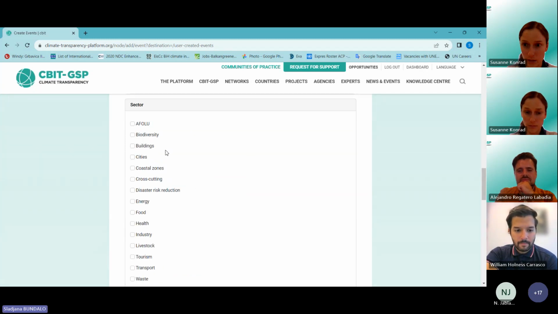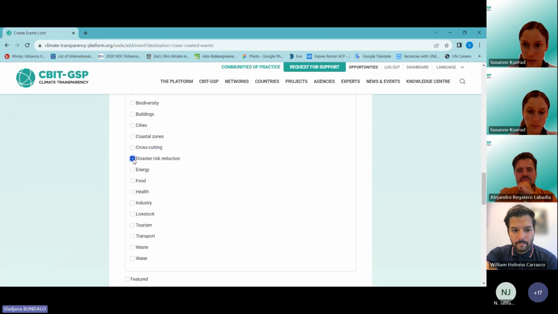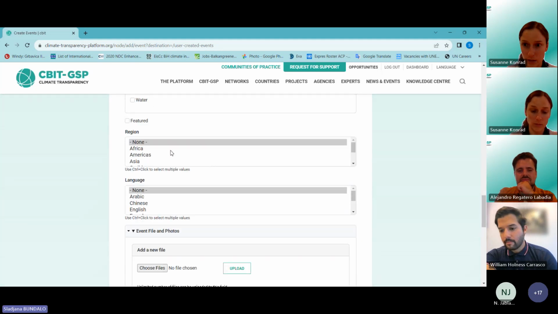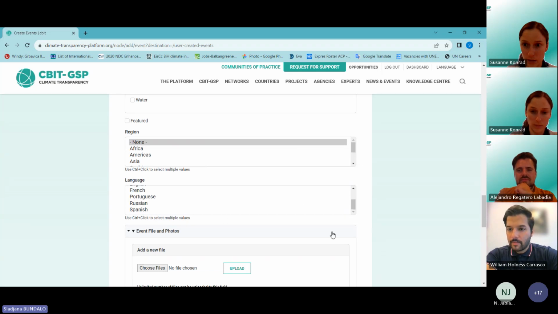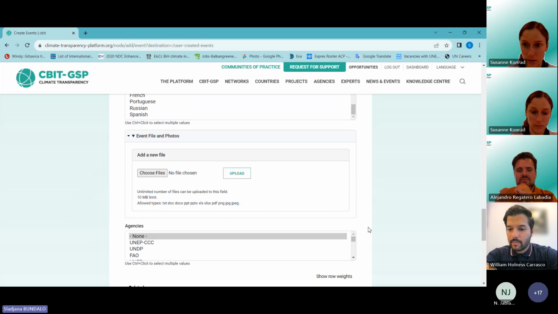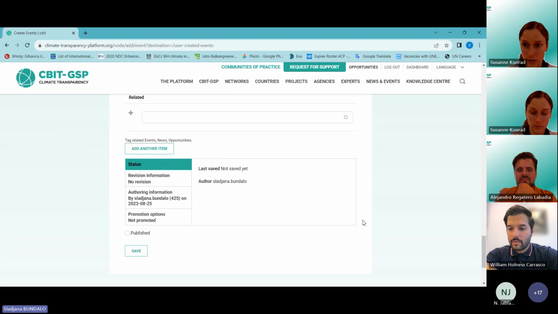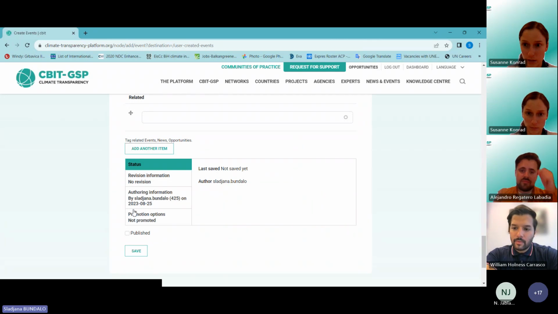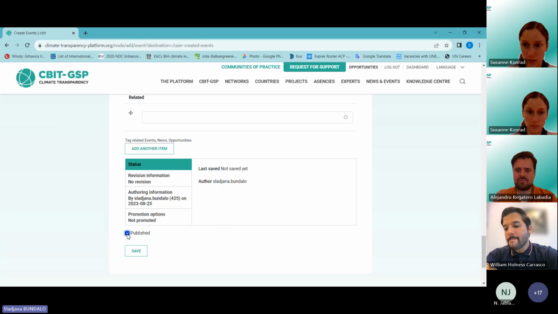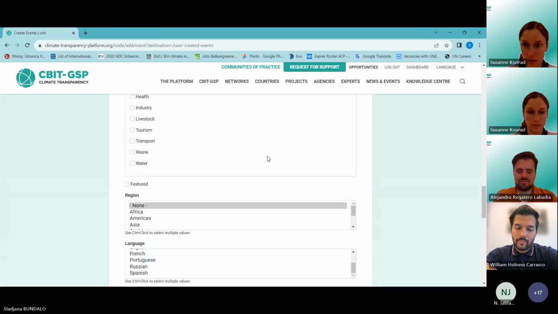And which sector, you also can check here. You will select the region here, language, and all other necessary information for the certain event. Also, when editing some information, you just have to click here to publish and click to save, and the information will appear in the platform.